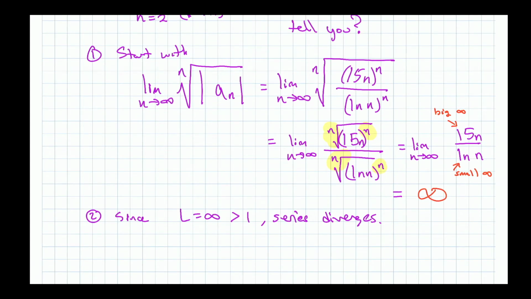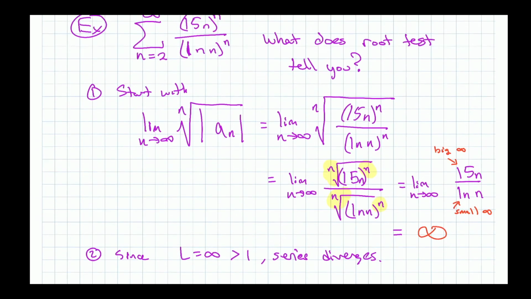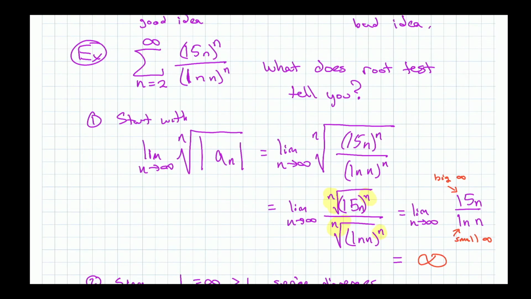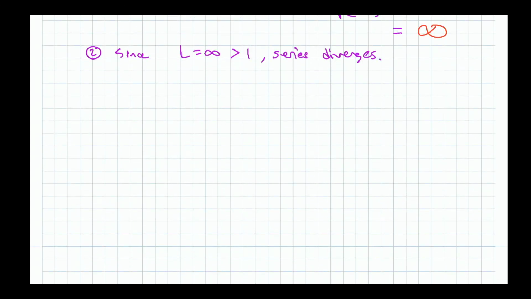Okay, so you do the root test when you have powers of n, because it just cancels out the powers of n. So when I saw this at the beginning, those n's, I go, oh, that's good. We'll take an nth root and they'll disappear. All right, next one. Okay, excellent, excellent. Let's try this.